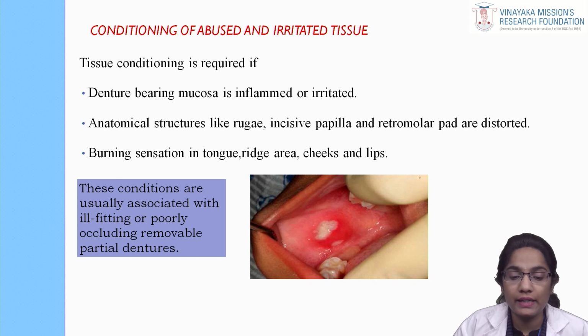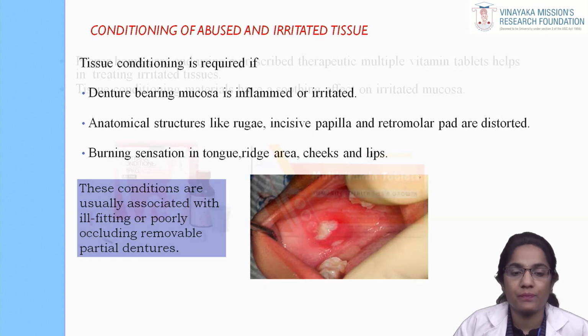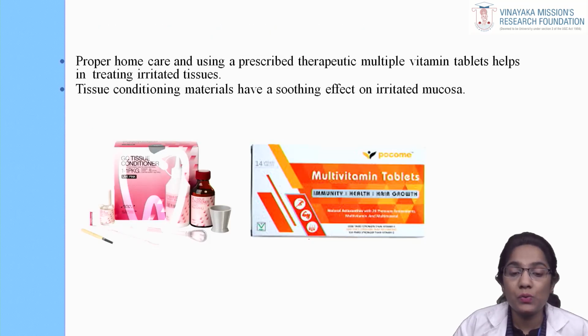Burning sensation in tongue, ridge area, cheeks and lips. These conditions are usually associated with ill-fitting or poorly occluding removable partial dentures. Proper home care and using prescribed therapeutic multivitamin tablets help in treating irritated tissues. Tissue conditioning materials have a soothing effect on irritated mucosa.